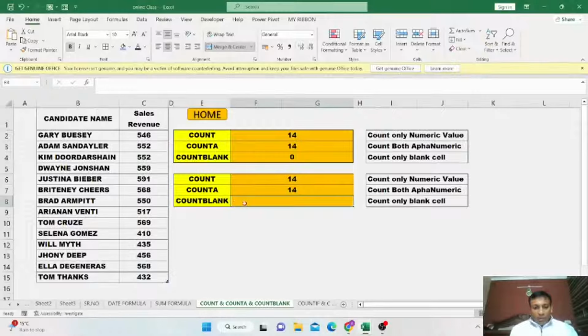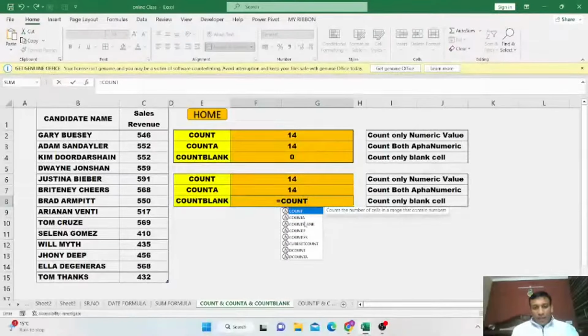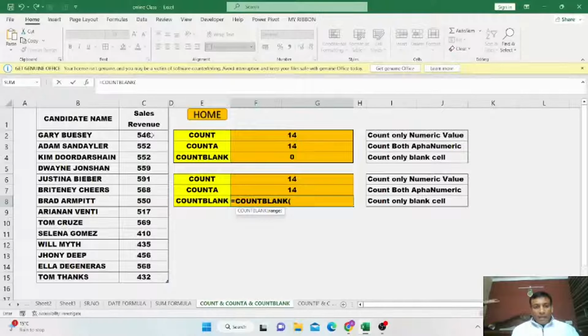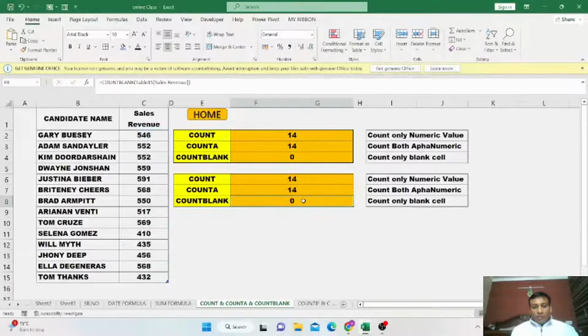Let me first close the last formula, which is count blank. Start count blank, again I select the sales revenue column, bracket close and enter. The value is 0.